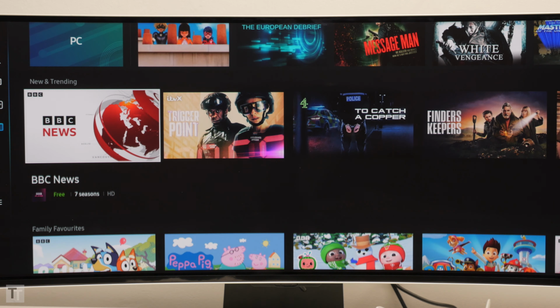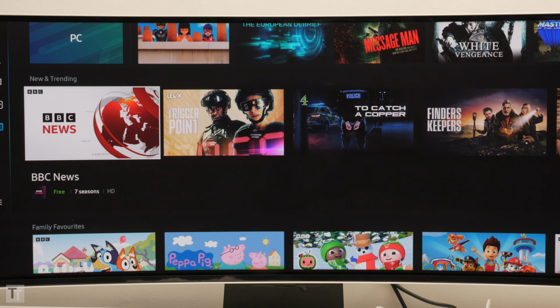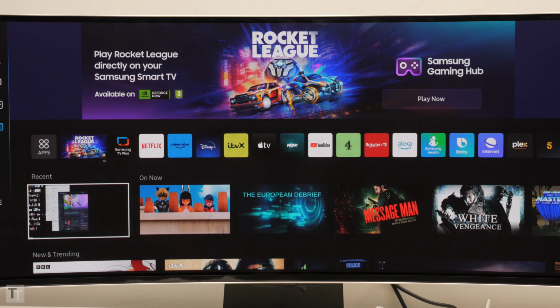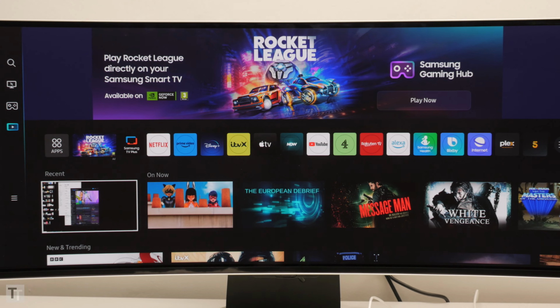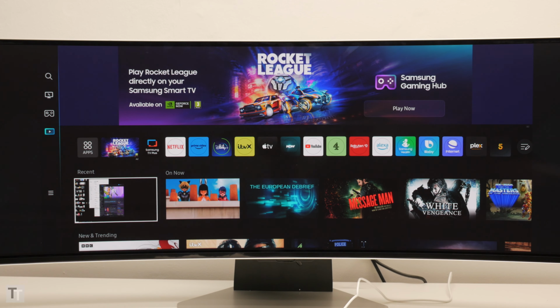Yes, packed into this display is a Wi-Fi adapter that lets it connect directly to your home network, so you can fire up all the usual selection of streaming services, which are provided via Samsung's app service that you'll have to sign up for. It's honestly pretty impressive and very convenient to be able to quickly jump into watching Netflix via a remote control, rather than having to use a Windows app or watch via your browser.